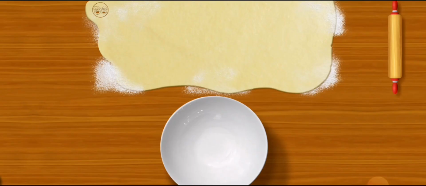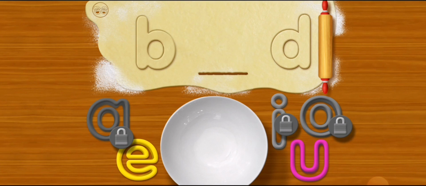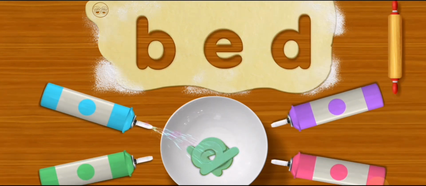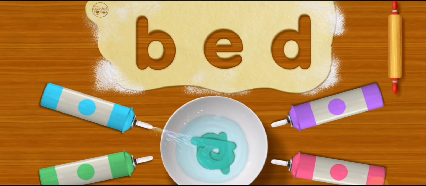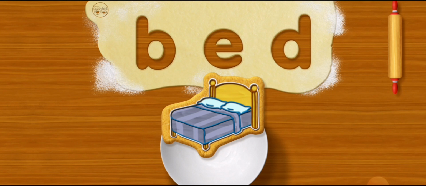This time, me gonna try this. B. D. Now, add your letter. Bed. Oh please, mix with your finger. Cowabunga! It cookie in shape of bed.